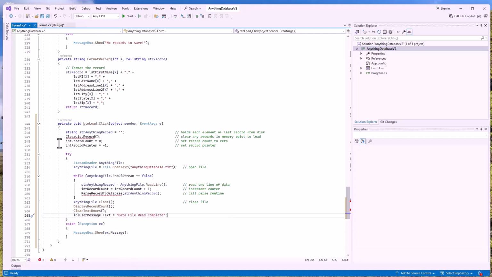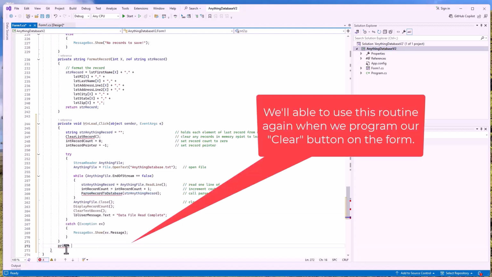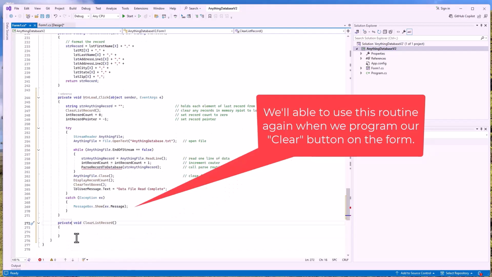And that's it. We've got a couple problems here. We have to create this method and we have to create this method to actually do that. Let's do this one's easiest first. We'll do the clear list record first. So down here, we're going to actually go ahead and create that. We'll say private void clear list record. Wow, I can't spell. That's one of the reasons. There we go. That's much better.